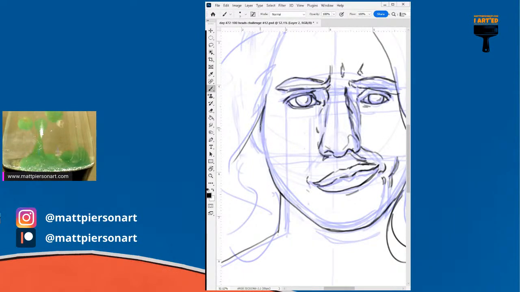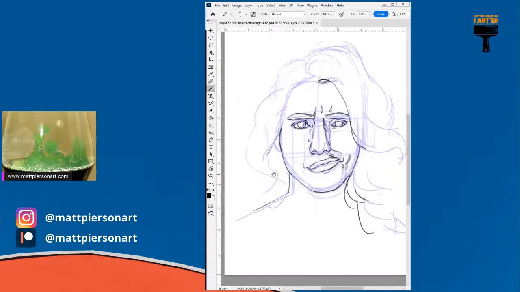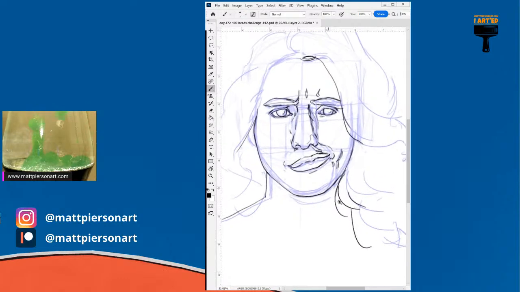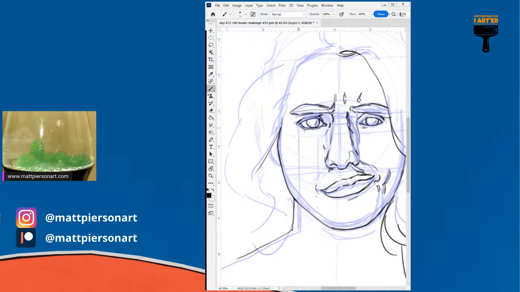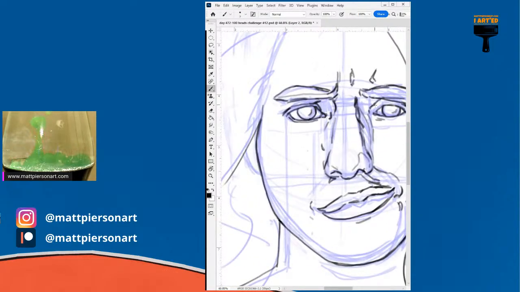Give her a little bit of high cheeks. I think that might help with the... I don't know. Kind of, sorta. Kind of doesn't help. Kind of does.